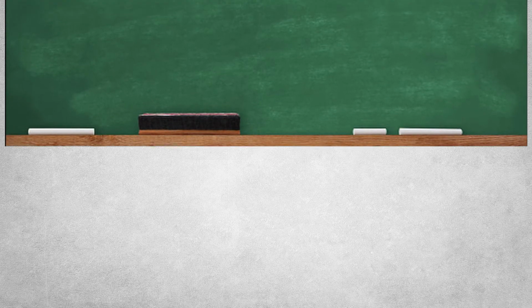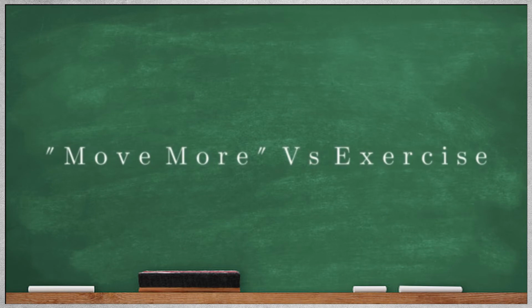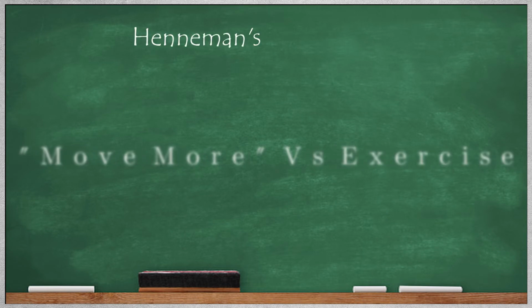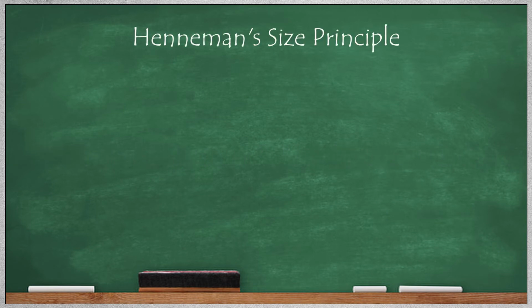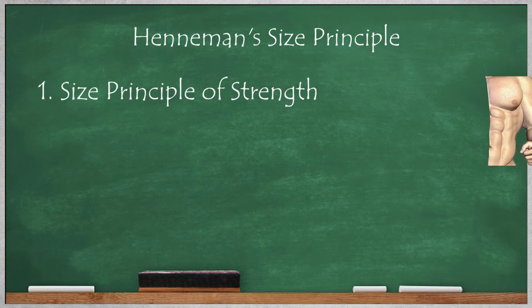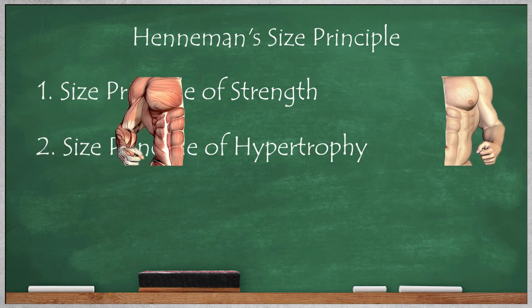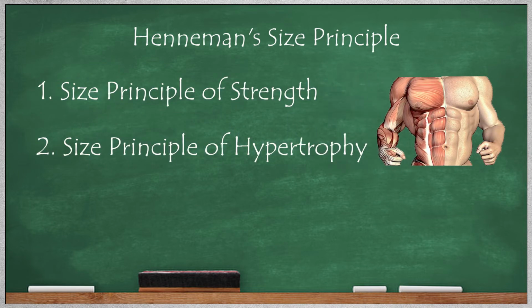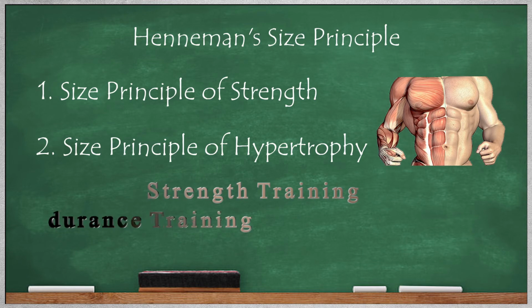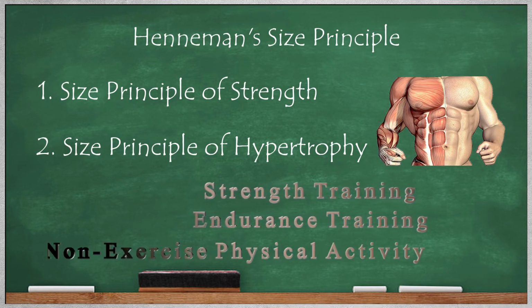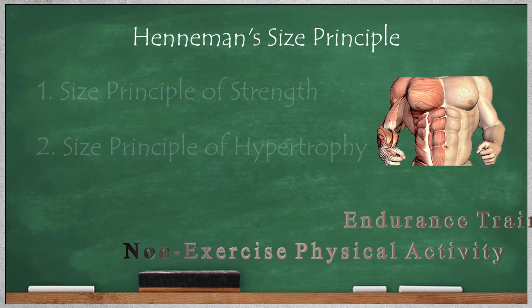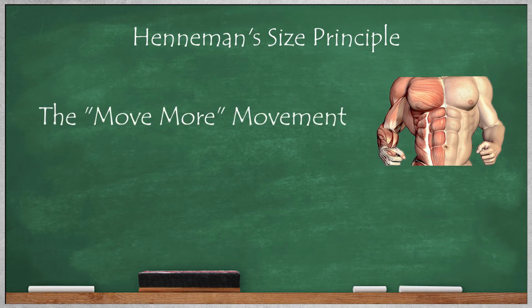Physical activity and exercise revolve around a little known but critical principle to understand called Henneman's size principle. The size principle can be separated into similar yet slightly different domains: the size principle of strength and the size principle of hypertrophy, which refers to increasing muscle tissue. In this video, I'll briefly cover the size principle as it relates to strength training, endurance training, or non-exercise physical activity, also known as the move more movement. I'll cover the size principle of hypertrophy in another video.